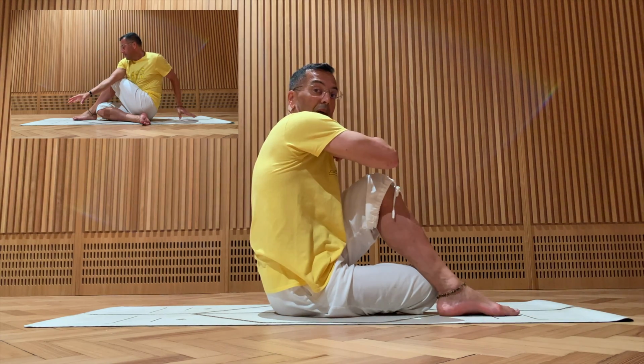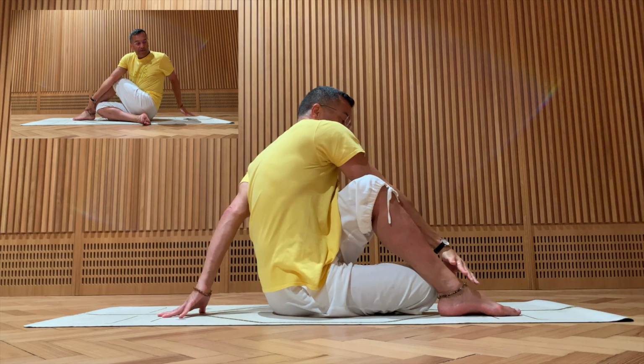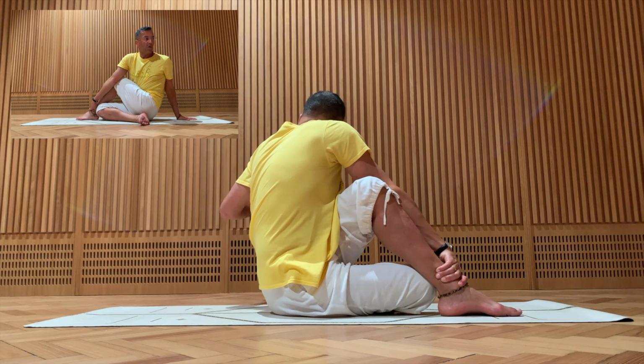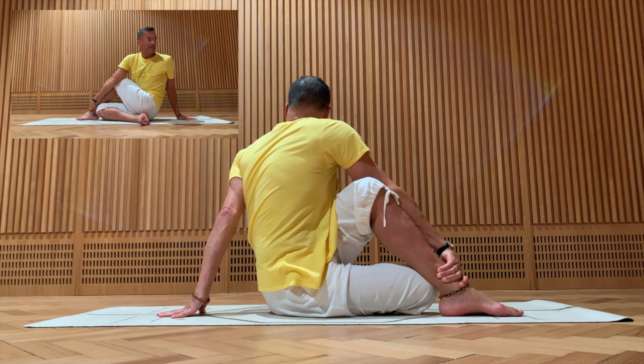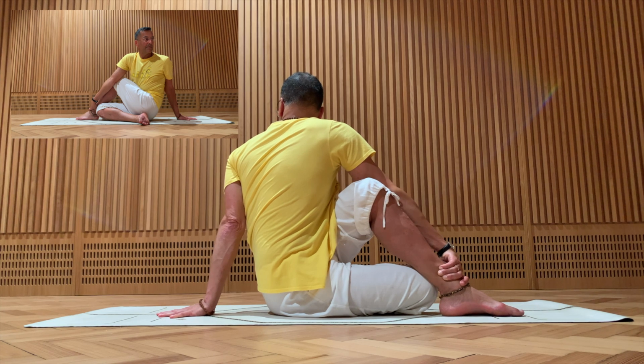I bring the right arm forward. I try to bring my palm around, catch the ankle. Now I'm using my left arm, bring it back. There's slight support to sit straight. Now I'm twisting. I'm looking over the left shoulder. Try to have the chin slightly tucked in.